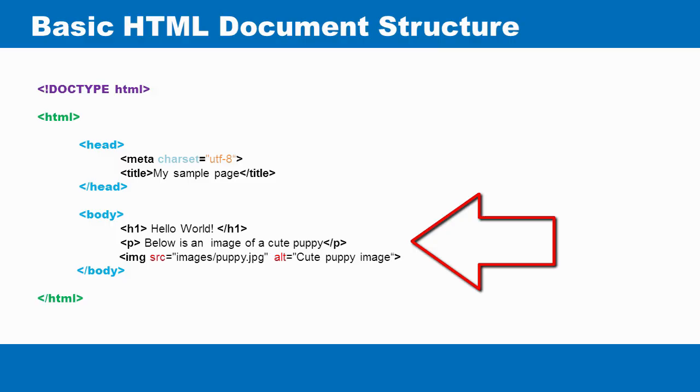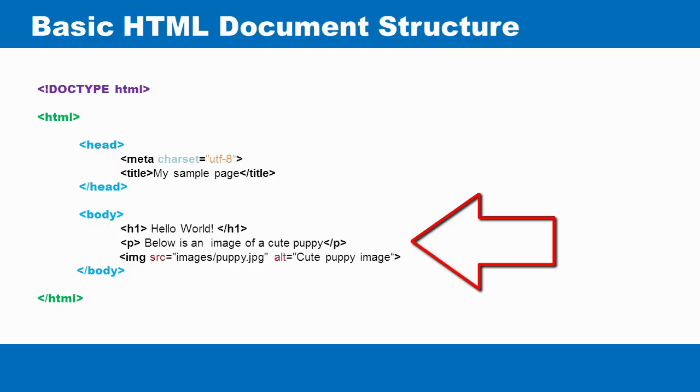Inside the body element, I have got some other nested elements. I've got an H1 tag. The H1 element is used for a heading. You can use that if you want to create a heading. And usually there are H1 to H6, H1 being the largest. We've got the P, which stands for paragraph. You use that to add a paragraph to a web page.